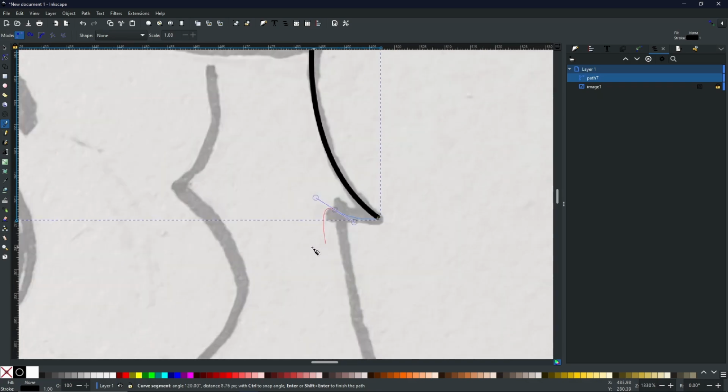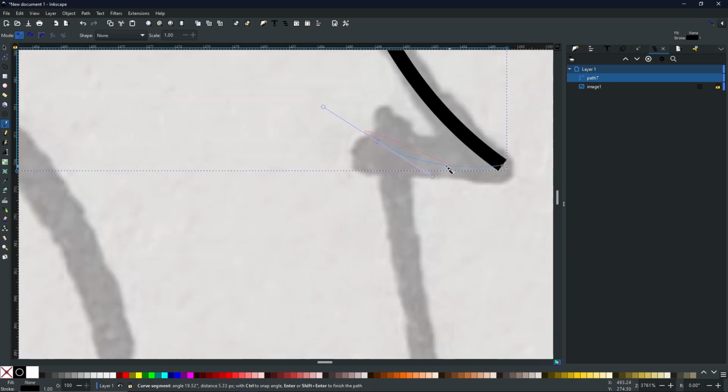If I zoom in, you'll be able to see more clearly. As you can see, it's going to follow the arc no matter where I move. However, if I use the right click on the mouse, it will temporarily end the selection. Then we can come back to the end of the stroke, select it, and continue with a straight line.